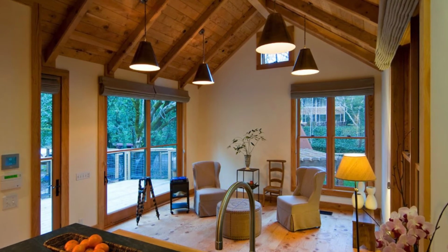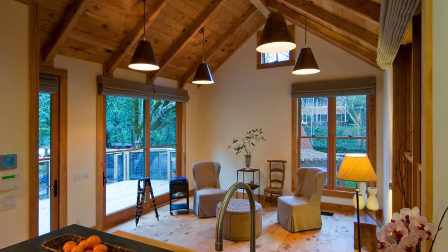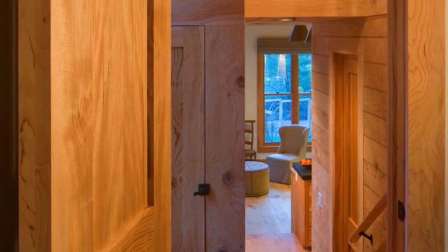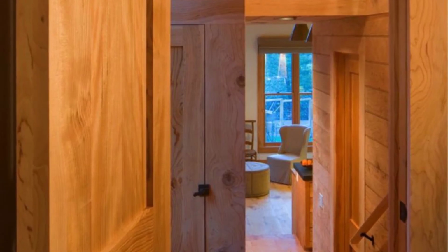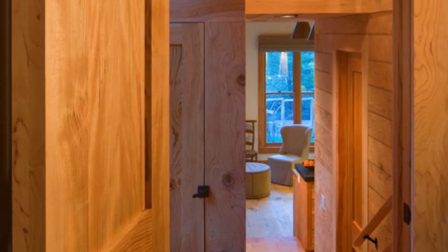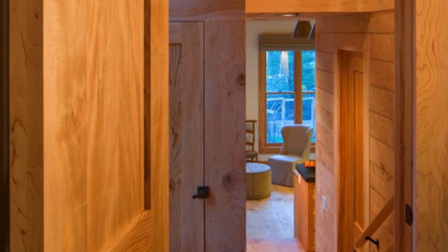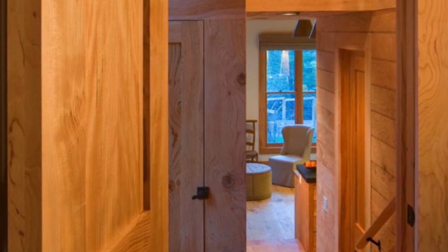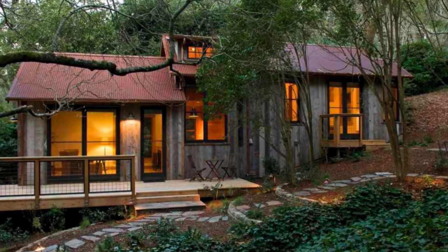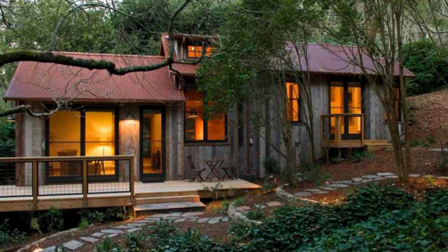At the low end of the cottage design is the living room, with vaulted ceilings and large windows that give a nice sense of spaciousness. The kitchen and dining areas are a couple of steps up, and they have a lower ceiling for a more intimate feeling. The dining area is a cozy nook with built-in seating and storage, also designed and built by Scott. A few more steps bring you to the bedroom and bathroom at the far end of the cabin.